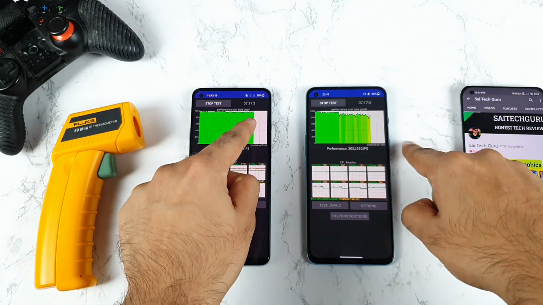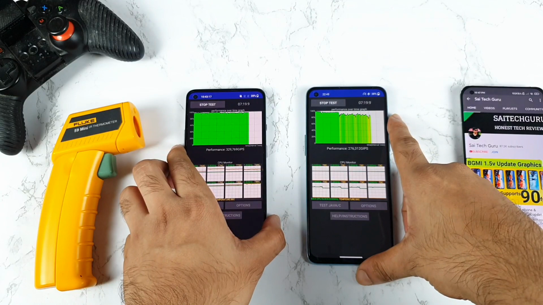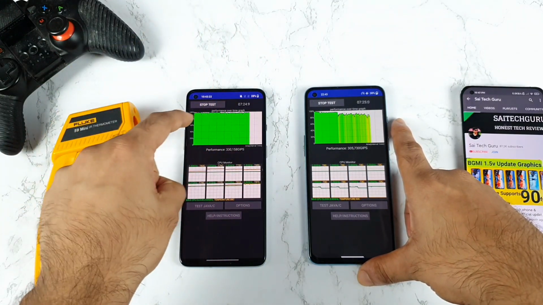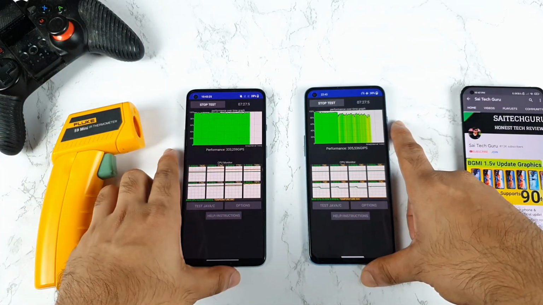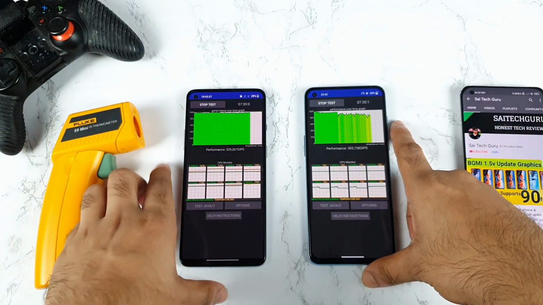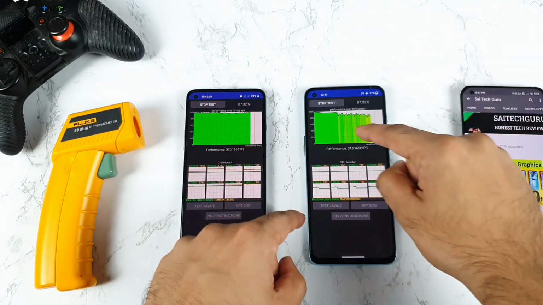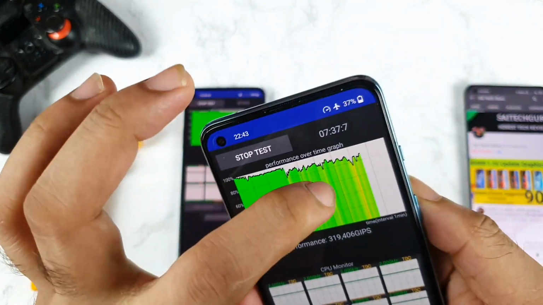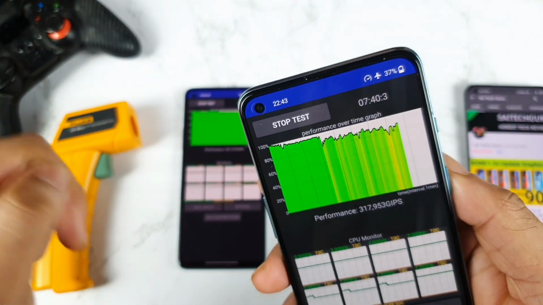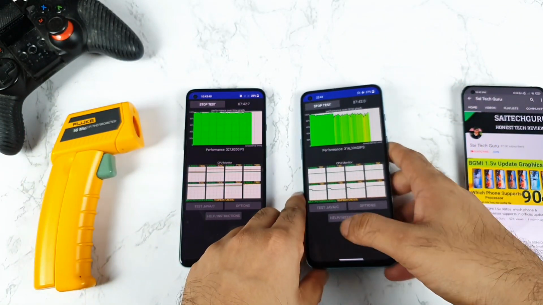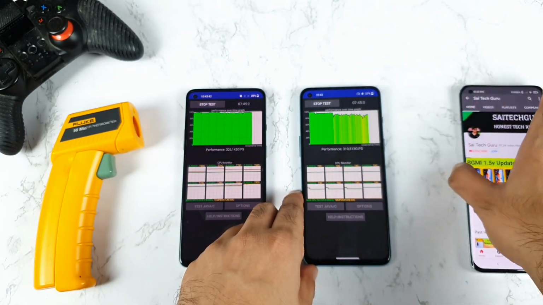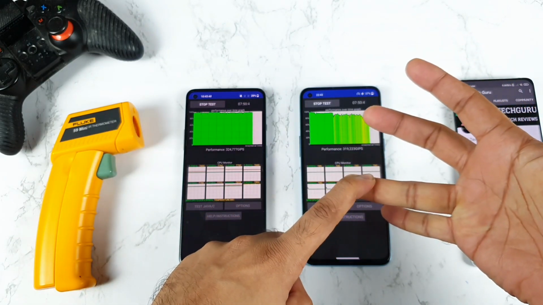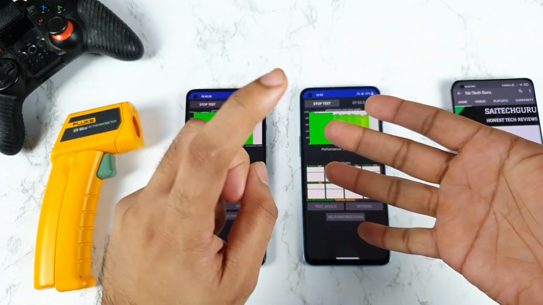Regarding the performance consistency, you can see how consistent the Snapdragon processor is in terms of the graph. You cannot see a huge decrease and increase. There is no such curve happening in this phone, the OnePlus 8T with the Snapdragon 865. In the Dimensity 1200 chipset, we did see it already decreased to 80% as well. It went down to 80 and started to remain around 90. But the temperatures are really higher in the OnePlus Nord 2. So if you want the performance, you need to enable the high performance mode. If you enable the high performance mode, you'll get higher temperatures and the battery will drain faster.